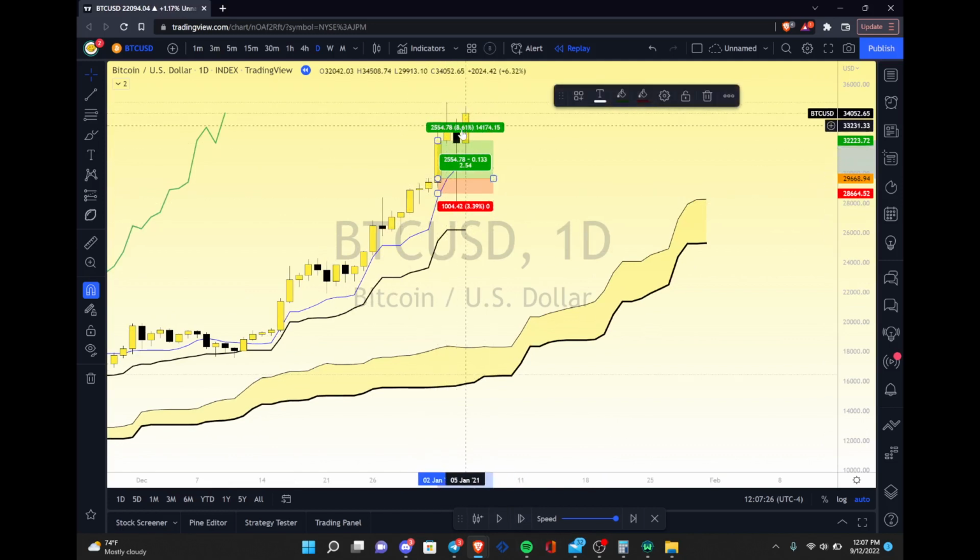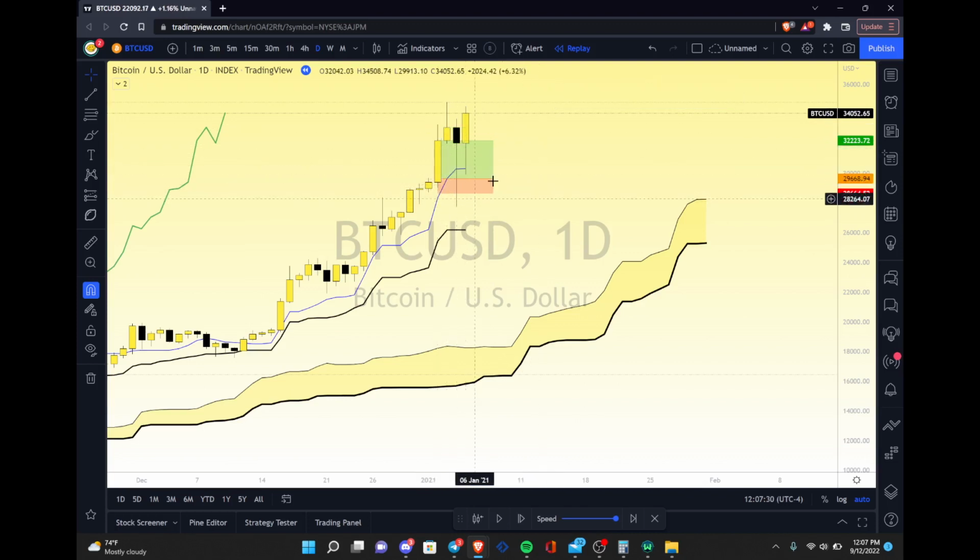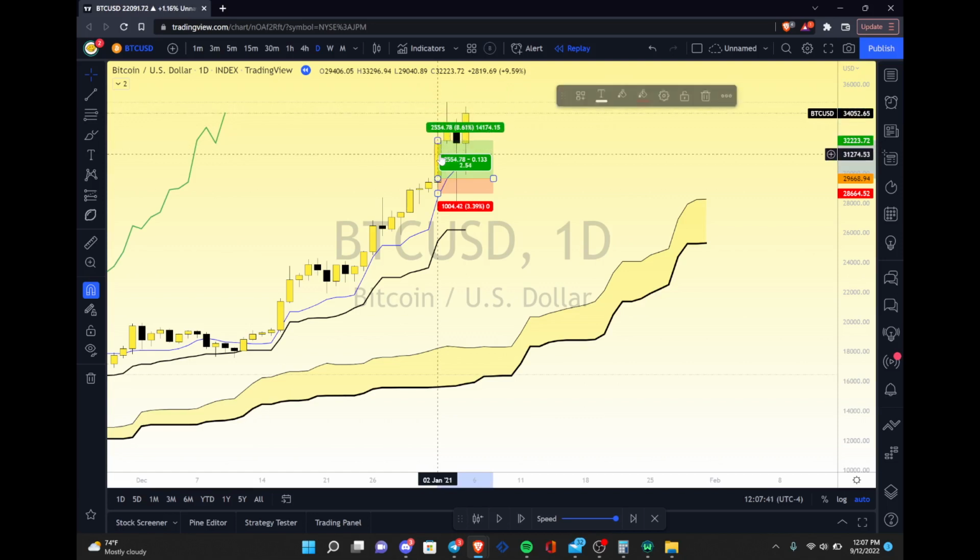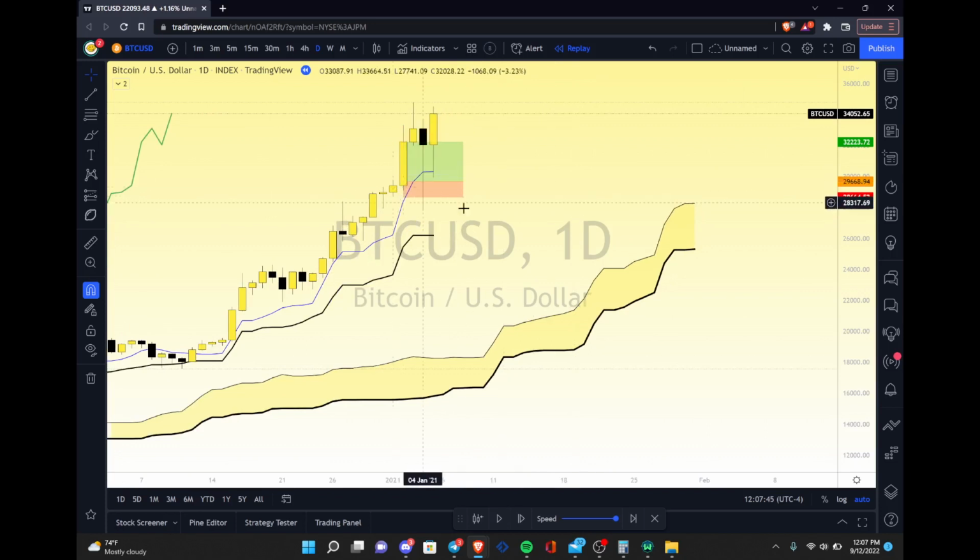But look what happened here. You end up getting stopped out here, which is pretty rough. It's going to happen. Depending on your strategy, you may have taken profits when you were up almost 20%. But if you did have your stop in the same place, you definitely would have gotten stopped out here. So you want to keep that in mind. But it does not mean the trade's over.